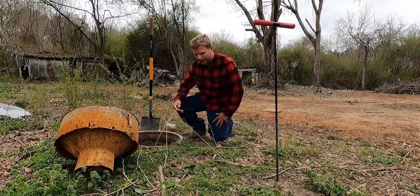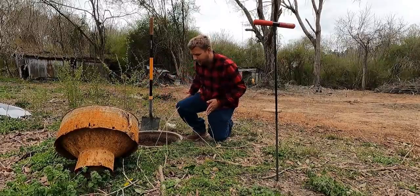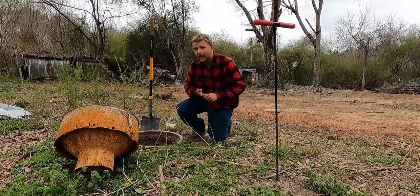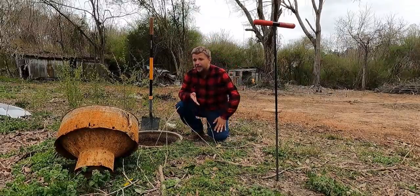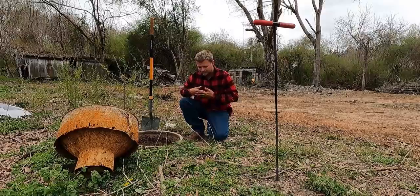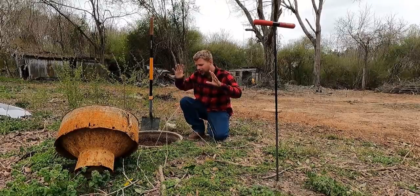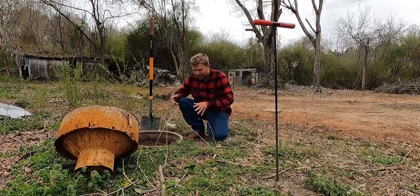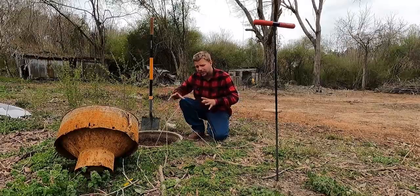Basically this worked the same as a carbide miner's lamp. Now we're going to get into some work today. This carbide tank is about seven feet deep from here down. One thing I want to do is build what's going to look like a well house around this — to keep water out of it when it rains, and to keep people from accidentally stepping into it. It's also going to be a museum piece out here on the Old Bird Farm. I'm going to get a sign made for it. But before I do that, I want to excavate around this carbide generator to see if there's any other machinery that would have worked with this.